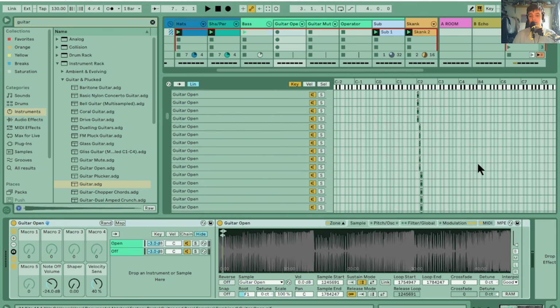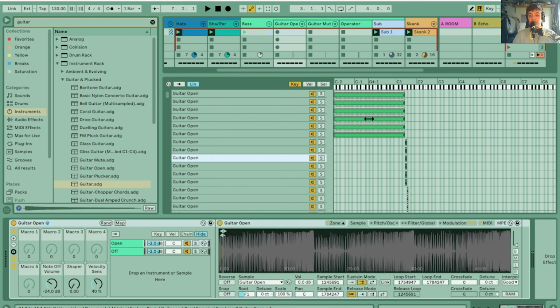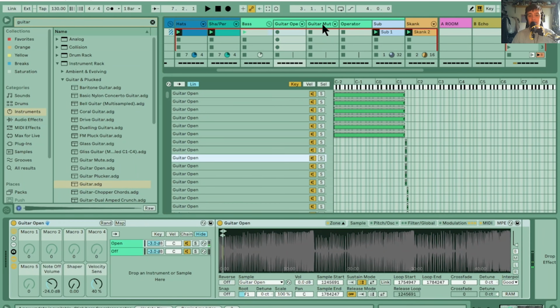So let's scroll back down, loads of samples there, but we've filled this space at the bottom. Now, if I play these notes here, we're getting into that bass register, which is good. That's what we want. Now I'm going to do the same with the mute.